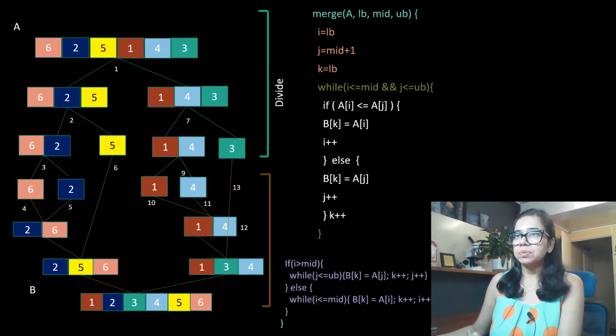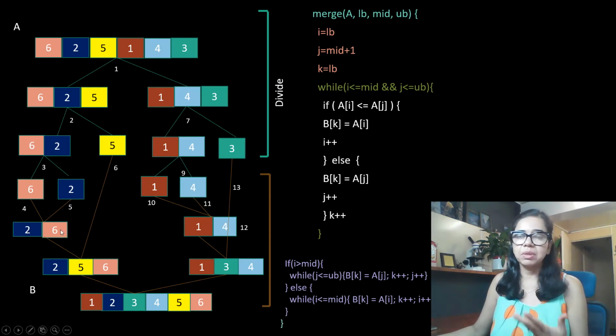So we are here at this point where we have these lists split into single element sublists. Now we will start merging these lists to rebuild our original array. But while rebuilding this array, we will keep on sorting our elements. Okay, so let's begin here. We are at this step. So we have 6 and 2 as our lowest leaves in this tree, and we will merge these to make a longer sublist. And when we are merging them, we'll always put the smaller elements before the larger elements.